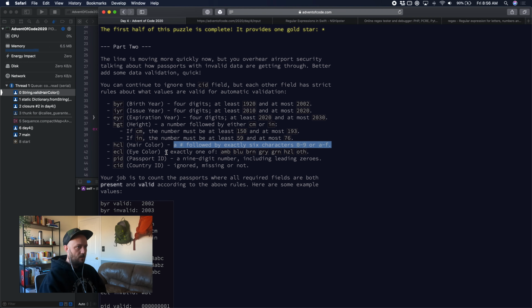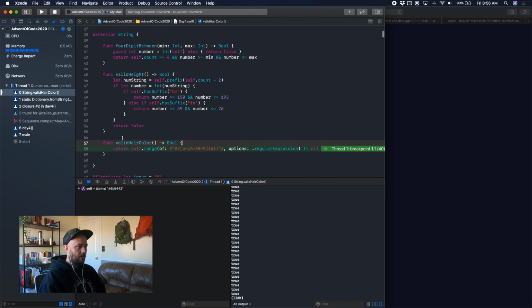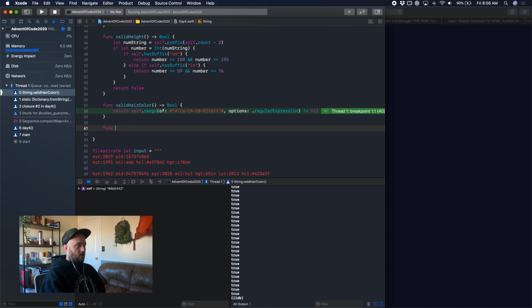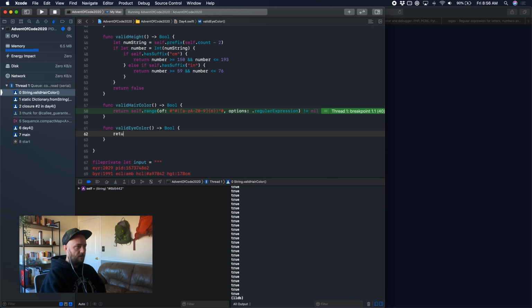Valid eye color. Exactly one of. Okay, that's super easy. Func valid eye color. We're literally just going to check if it equals one of these. I'm going to copy and paste the comma too. Equals that. Equals that.